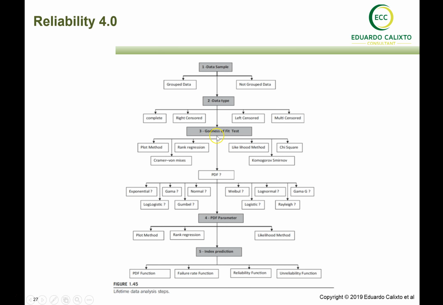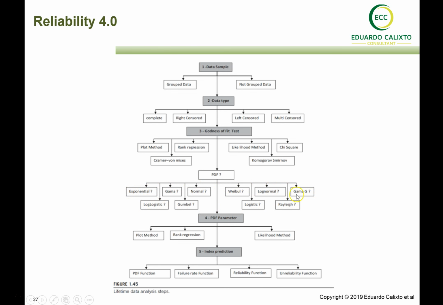Then you need to have goodness or fitness tests. Since you defined the type, the data sample, the type of data, now you're going through a goodness of fit test, whose objective is to check which functions fit better to such data, but you have different goodness of fit tests. So depending on your data, you need to apply one of such methods, depending on the software that you have, and usually such analysis is applied with software. So that means more than having knowledge in statistics, you need to get a license for software. The software needs to be available, and then once you collect the data, you do this goodness of fit test, and then you predict which are the PDFs that better fit the data.